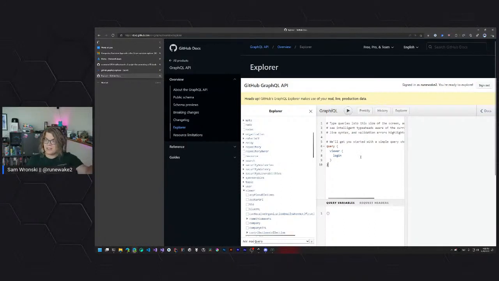I'm still learning it. The advantage of doing something with GraphQL versus something like REST is that if you have GraphQL, you can actually structure how you're interacting with all these microservices that you might have.